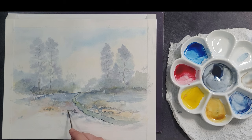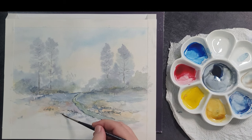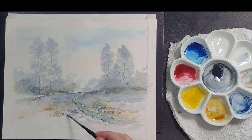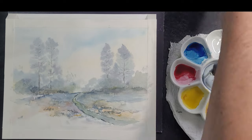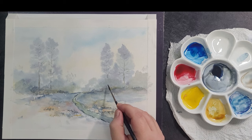You can use the belly of the rigger and some of the drier paint from your palette to create a dry brush effect for grasses and shrubs. Add another layer of paint in front of the bushes. These will have hard edges, which again will contrast nicely with a soft background.